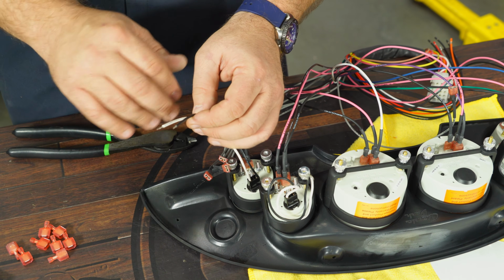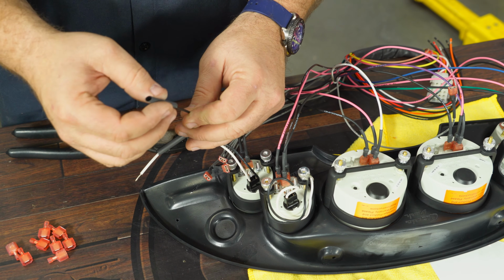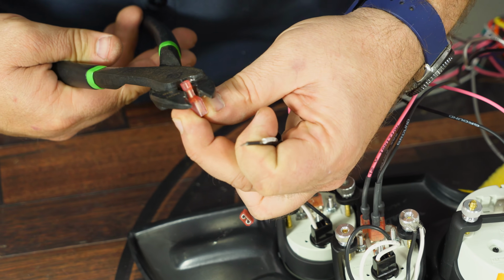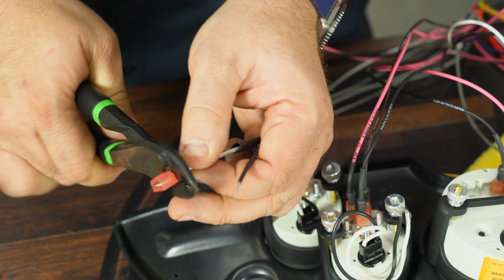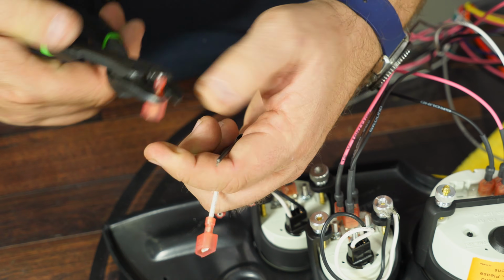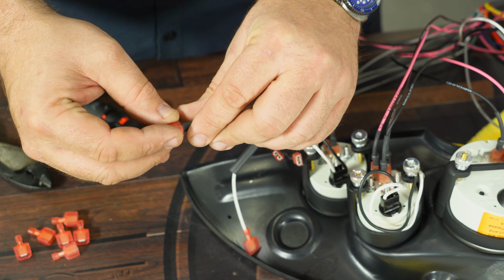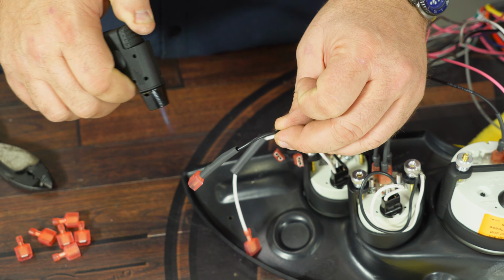All right, on each of the 4 auxiliary gauges here, twist the wire up, put some heat shrink over them, and grab one of the supplied male terminals. And crimp them on. Heat shrink up. Get a heat source and melt it on there.